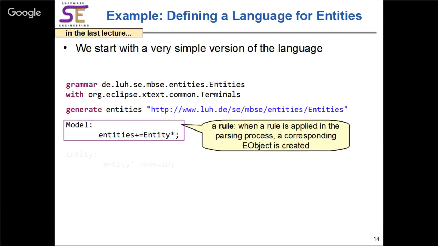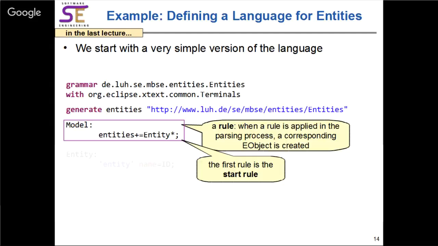The first rule in such a language definition model is the start rule. These rules will be applied on elements that are parsed during the parsing process.